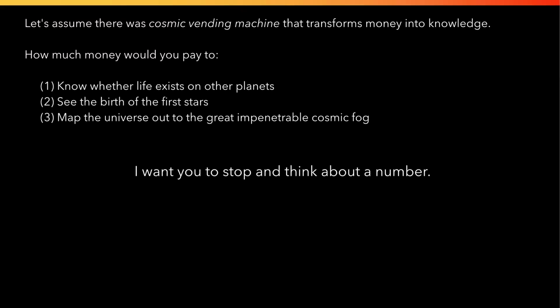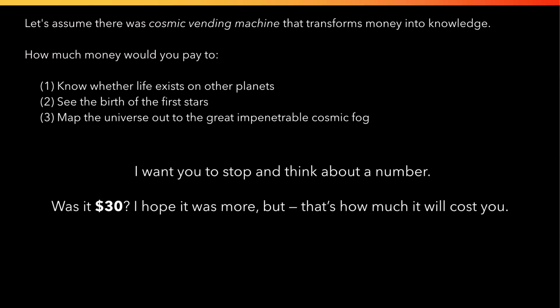Lunch is like, what, $20, right? You pay for a lunch, right? Maybe a couple lunches. Full tank of gas, $100 to see life on other planets, to see the birth of the very first stars. Hey, Webb costs about $30 per person. That's how much it costs you to know all these things.